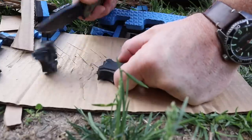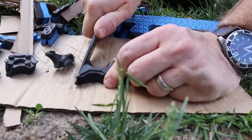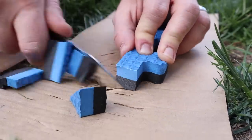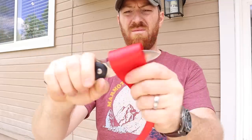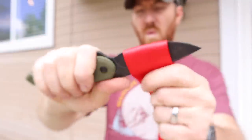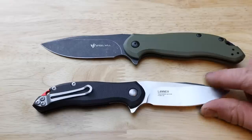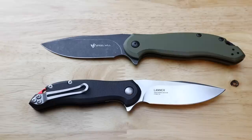D2 will hold a better edge than your HCR steels and even AUS-8 that you're going to get from a lot of other companies charging similar prices. The blade stock thickness on the smaller one is 0.11 inches and 0.13 on the full size — both great thicknesses given the grind angles and blade shapes. It's a great blade shape for any type of daily use: EDC, food prep, cordage, basic carving, feather sticks, quick notches — a great all-around performer.